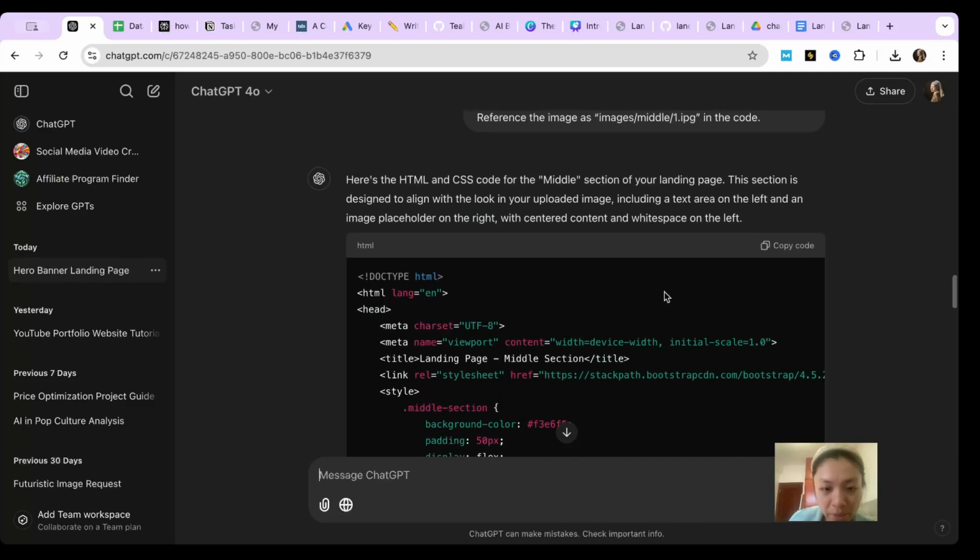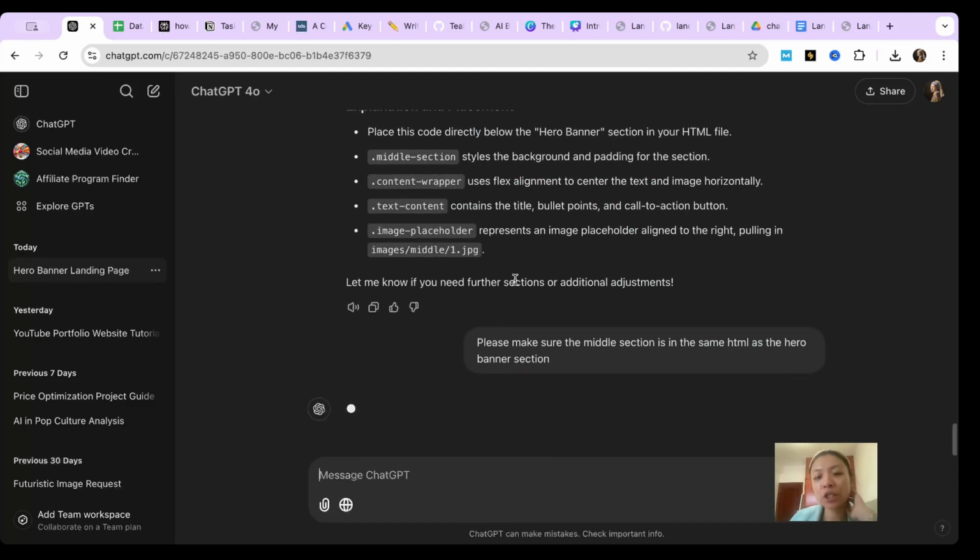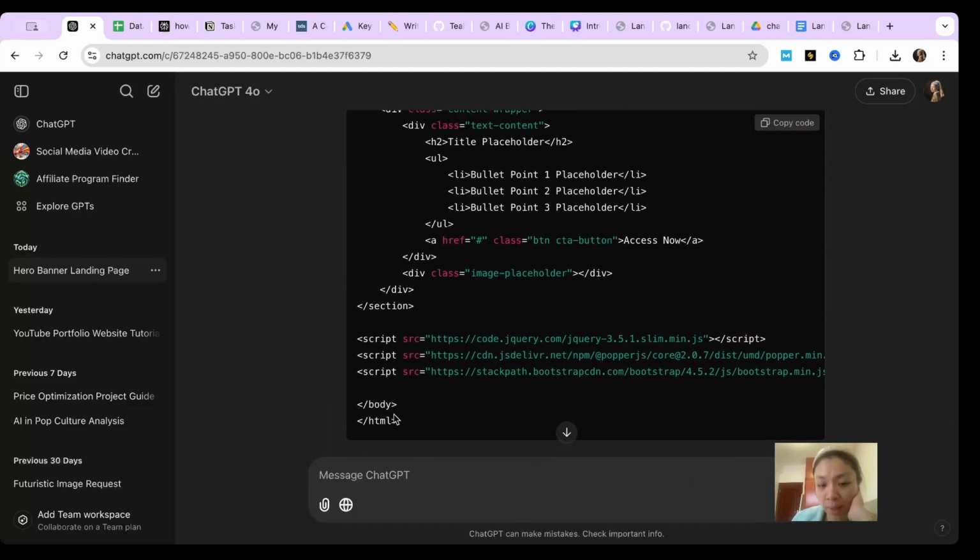All right. Oh, I think ChatGPT has made a mistake. We're going to tell ChatGPT, please make sure the middle session is in the same HTML as the hero banner session. This is because ChatGPT gave me a separate HTML, which is not right.